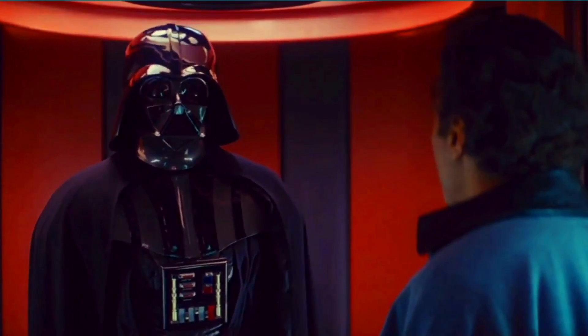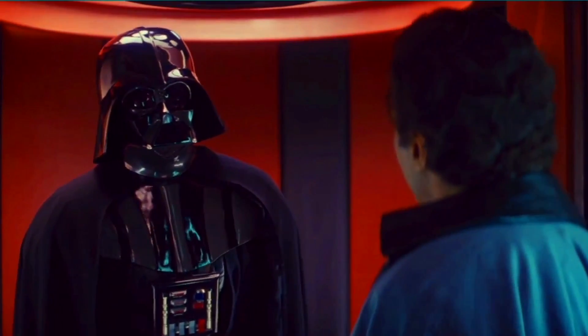One of the things that makes Darth Vader so iconic in not just Star Wars, but in all of fiction, is his iconic design. His signature black armor is so unique that most people could tell you exactly who he is, even though they have not seen a single Star Wars movie.